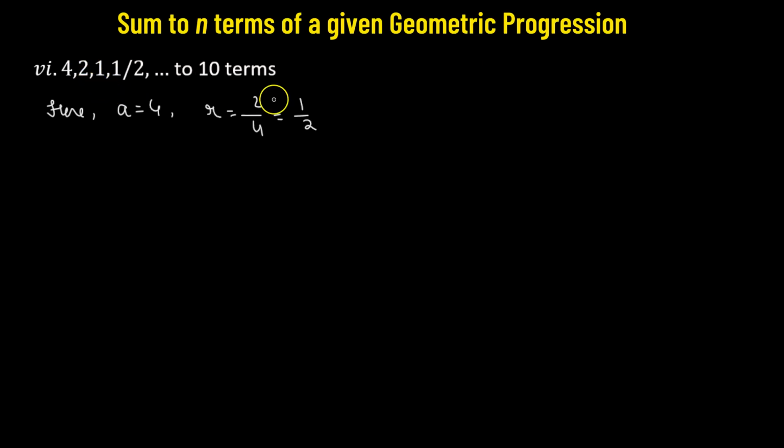So this is going to ensure that the common ratio stays as half, because if we divide the third term by the second term, then we'll get half, and dividing the fourth term, half, by the third term, 1, we're still going to get a common ratio of 1 half. Fine. The n value is equal to 10.